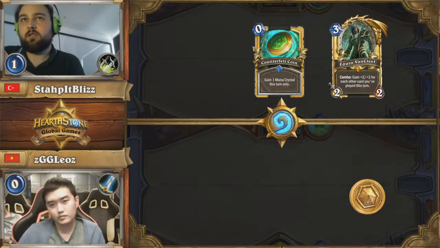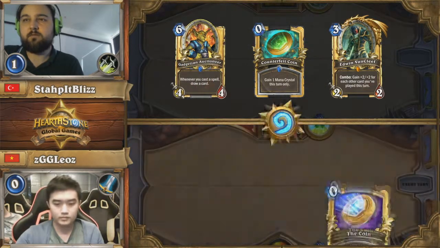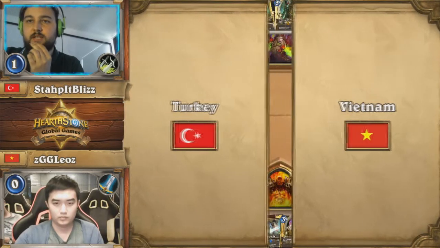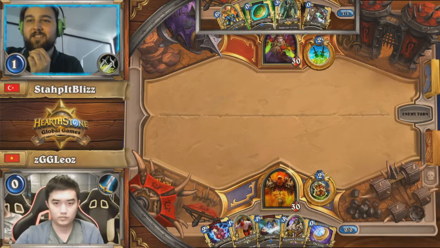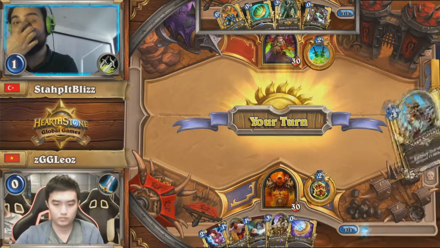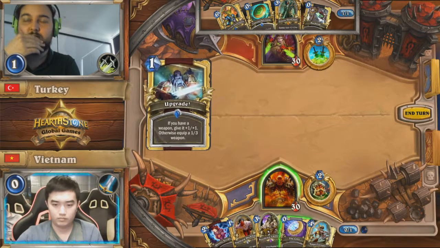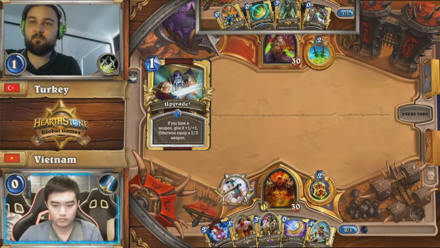But this is going to be brutal as well because Leoz is playing Pirate Warrior against the Rogue from Stapit Blaze, and it looks like it's actually a Miracle Rogue from him, so he gains my respect, as opposed to if he was playing Quest Rogue, and then I don't know if we can be friends, mate. +1 Raven point. Yeah, you're now on 1.